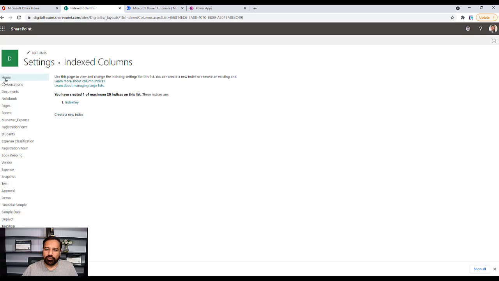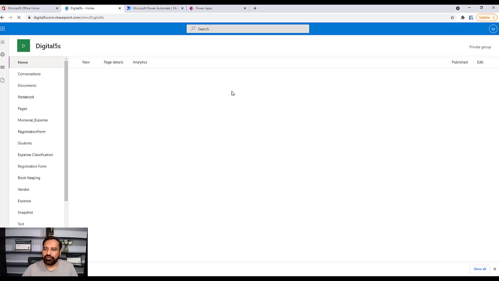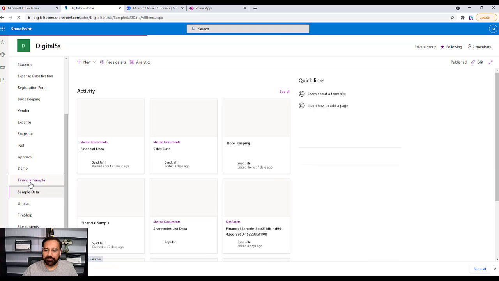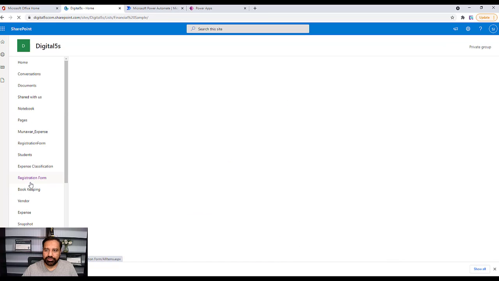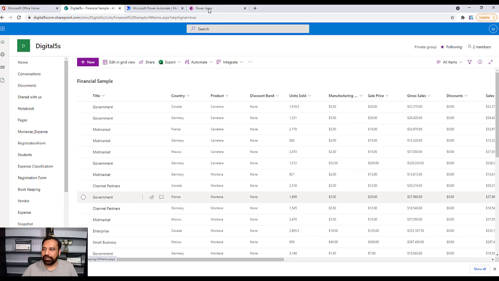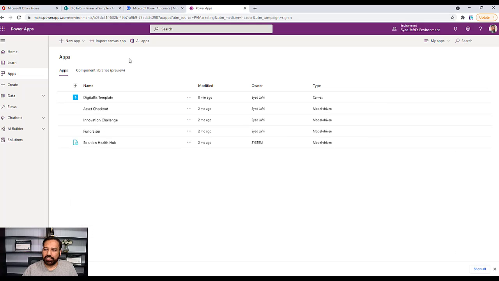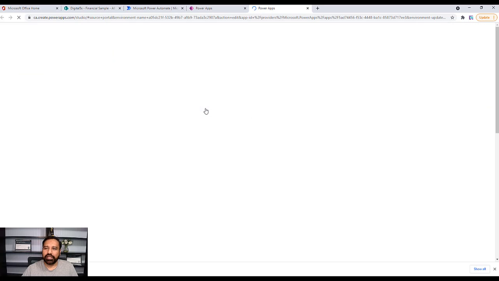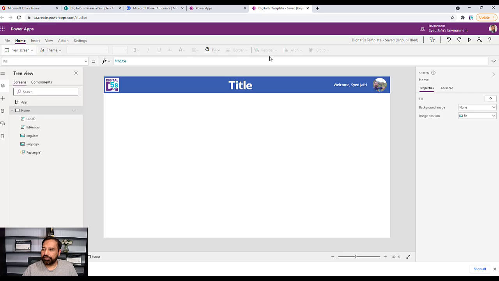Okay, so now we'll go back to our Power Apps where we will pull the data of this financial sample, 5,600 rows. I will first use the gallery in Power Apps. So let's go to Power Apps. I'm going to create a new canvas app, but before I do, I already have one template. I'm going to use this template. I will open this template and save it as a file name that I'm going to use for my application. Okay, so the file is open.